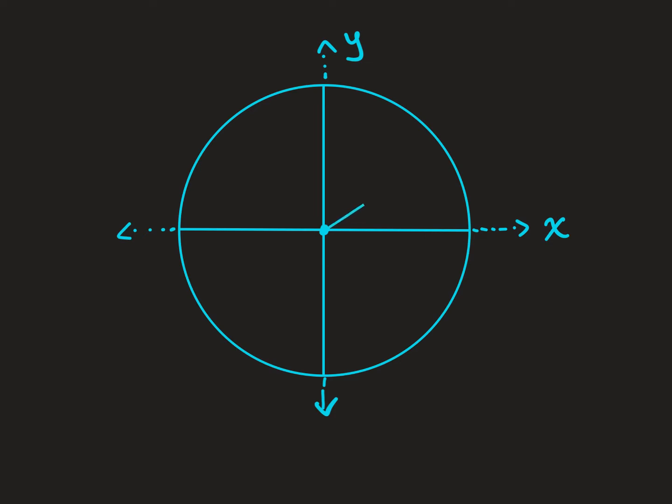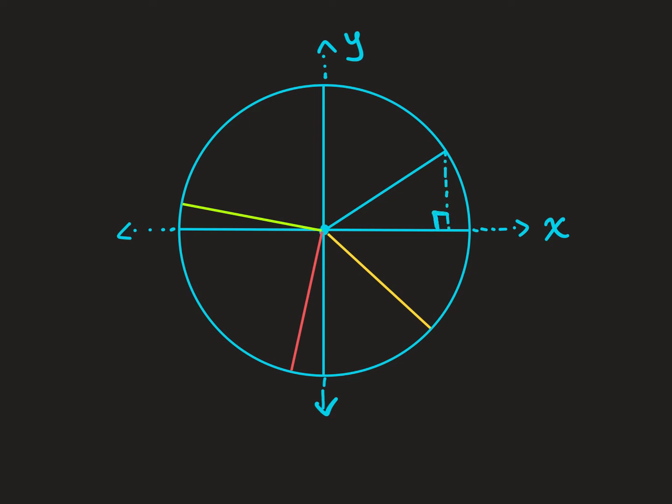So I'm going to draw one from the center out to the circle here. I'm going to draw one from the center out to the circle over here, a little bit flatter. Sure, I'm going to draw another one right here, and I'll draw one more over here. And one more over here like this. There we go. With each of these radii, I can come back and create a right triangle.